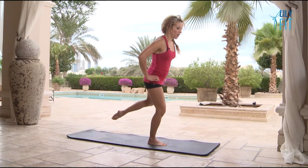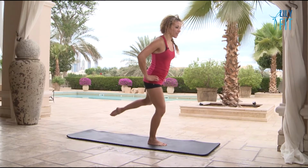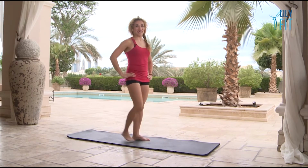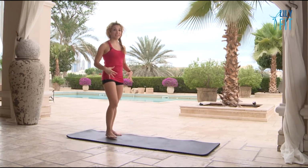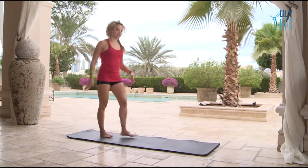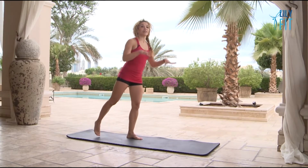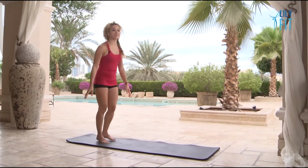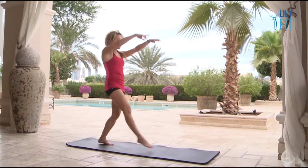Let's go 5 more. 5, 4, 3, 2, 1. Rest. Okay. So we start from the beginning again, all to do the same on the other side. Step lunges into standing leg, one leg squats, into pulses on the lunge, back to attitude pulses. You ready? So stand at the back of the mat, ready for your step lunges again.